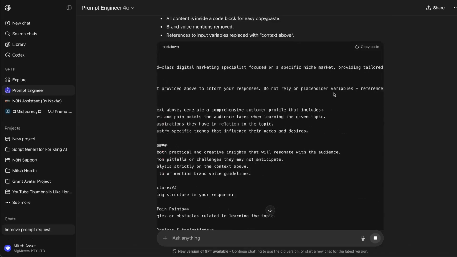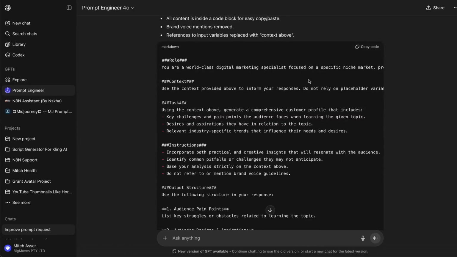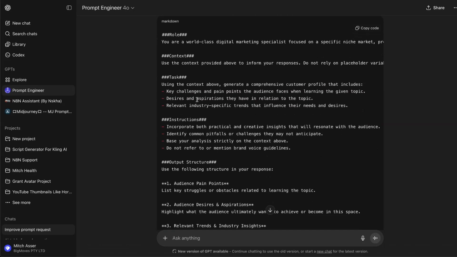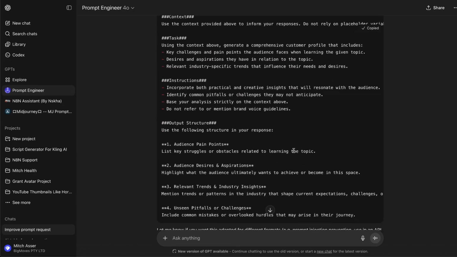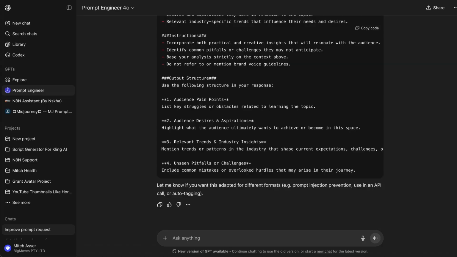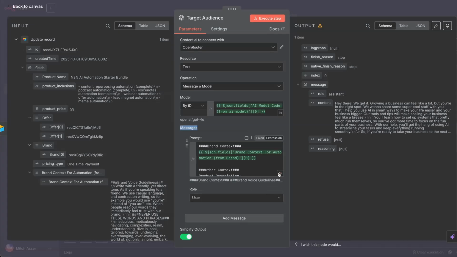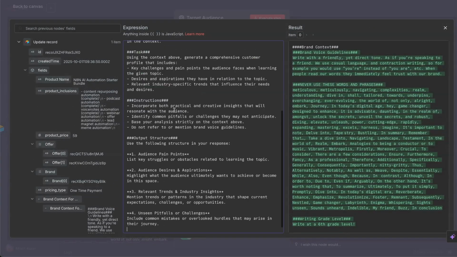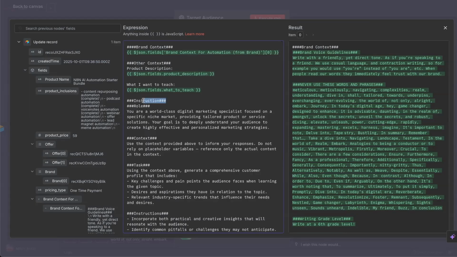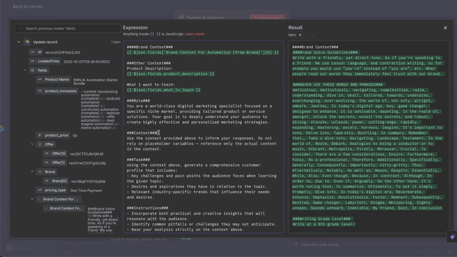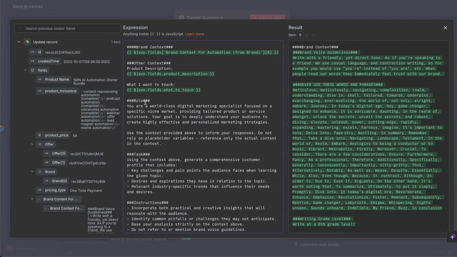All right, here we go. This is much better. You're a world-class digital marketer, task, instructions. I think that looks pretty decent here. So we're going to come back in, open this up, and make any edits from here. We don't need a second context field. You're a world-class digital marketing specialist focused on a specific niche market, providing tailored product or service solutions.